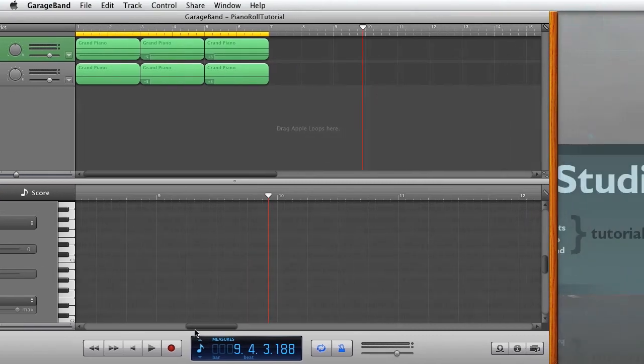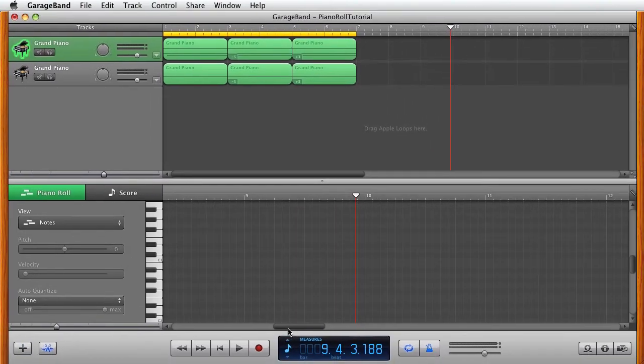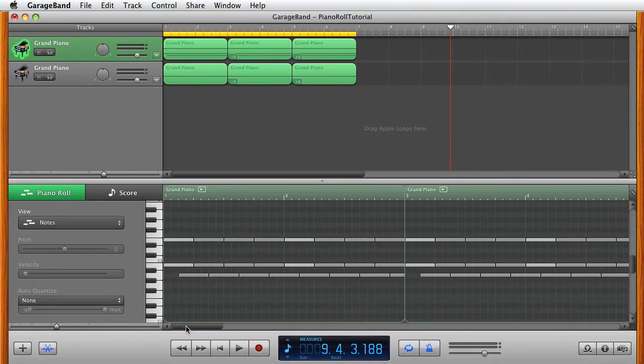Okay, so piano roll is my favorite. It's probably because I spent most of my time before GarageBand inside of FL Studio, and if you've used that program, it's pretty much all piano roll basically. I don't know if it's been updated to have anything else.